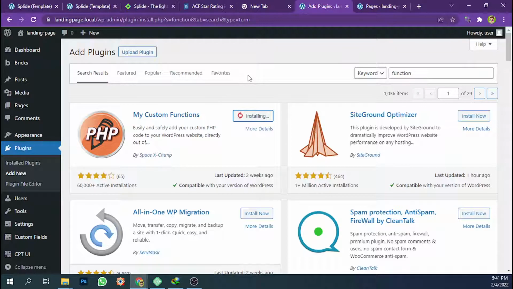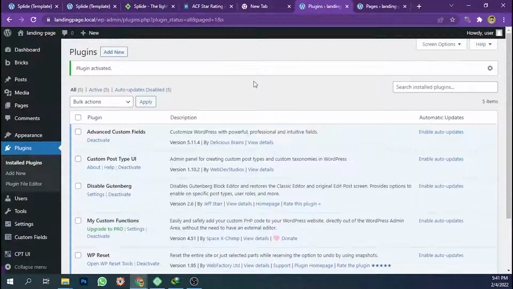You can actually edit the function file in the theme's files, but for simplicity I'm gonna use this plugin so we don't need to edit or change anything of the theme file.